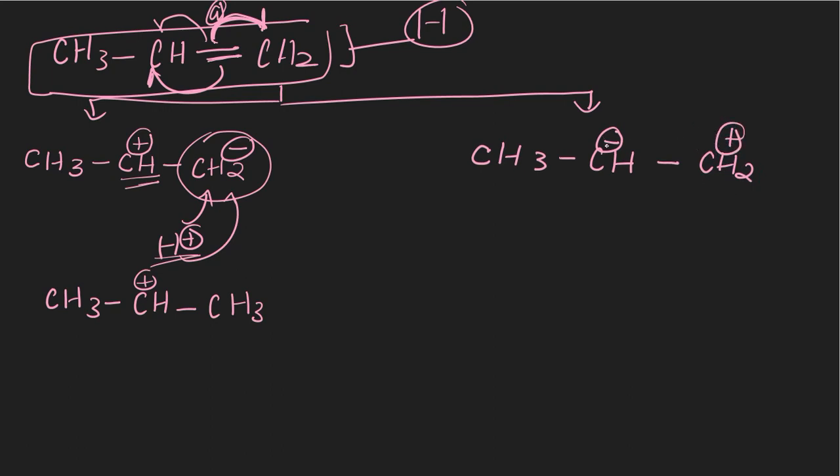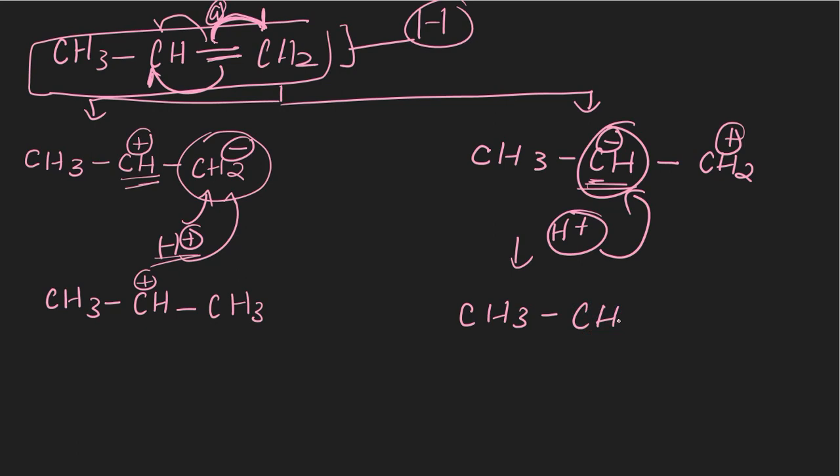Your primary carbon will be your carbocation in this case, and your secondary carbon is a carbon which is attached to two carbon atoms, and your primary carbon is a carbon which is attached to only one carbon atom. So your secondary carbon atom in this case will be negatively charged, meaning it has a supply of electrons, and obviously hydrogen will be attracted to the negatively charged one because it is positive, and positive and negative attract each other. This carbanion has a supply of electrons, and this has a demand of electrons, and it will form a bond, and our structure will look something like this: CH3 CH2 single bond CH2 and the carbocation.